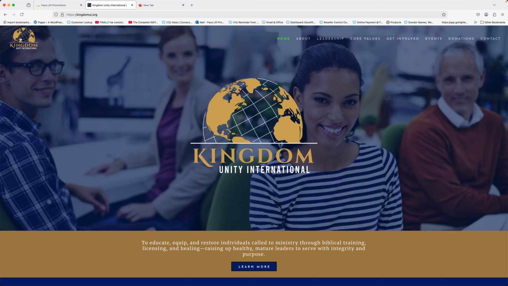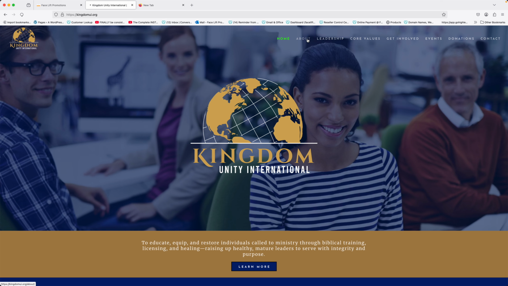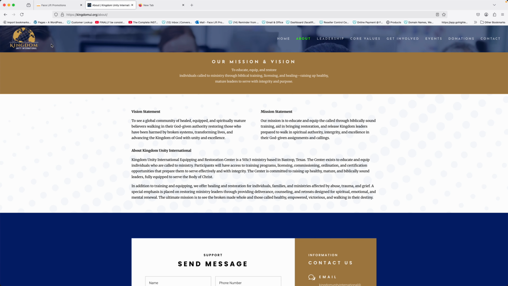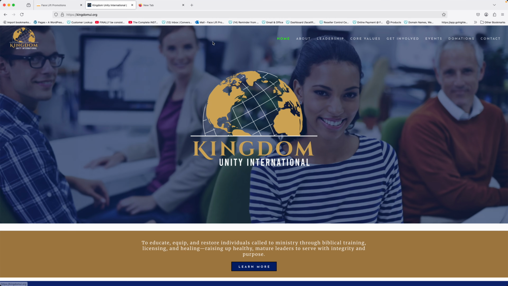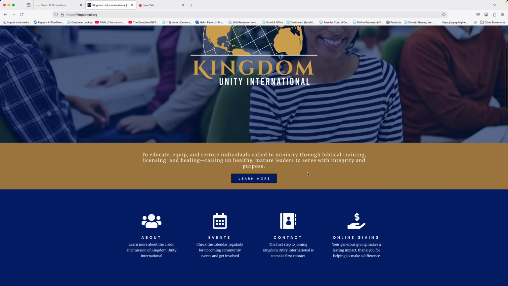First of all, take a look at the logo. The logo is in the upper left-hand corner here in the header, right next to the menu. If you click on this, it will also take you back to the home page. So if anyone ever gets lost and can't get back to the home page, they can always click on the logo. Of course, we have a home button here that brings them back to that location as well. We have a nice header along with the logo as well.